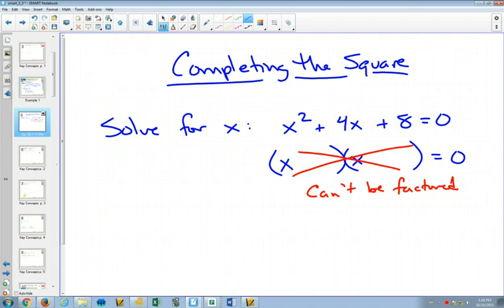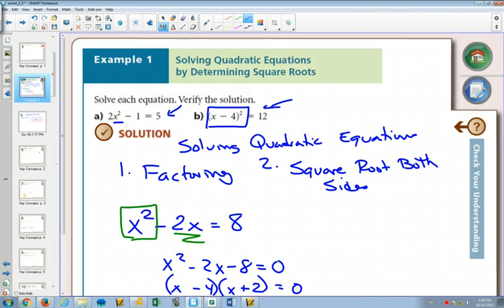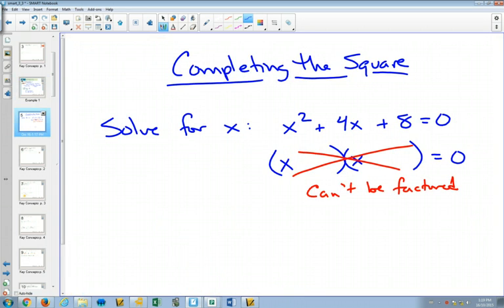So we tried to solve this with factoring, and it couldn't be factored. So this method, our factoring method, doesn't work. So we'd like to say, well, I'd like to square root both sides, but the only way that works is if the x is inside something squared and there's no other x's. But right now, we have an x squared here, and we have another x. So it doesn't look like that method's going to work either.